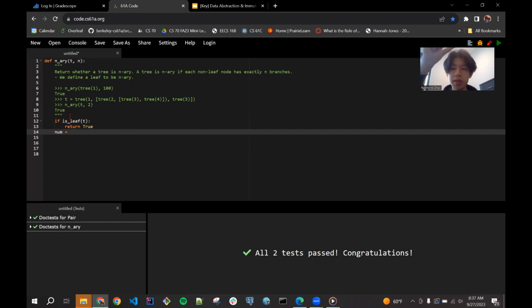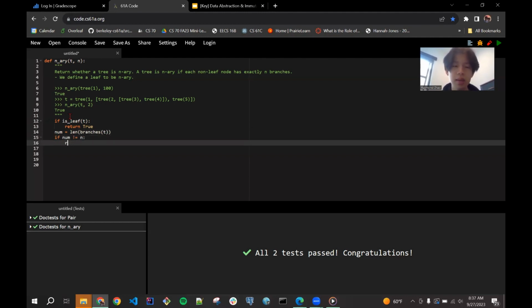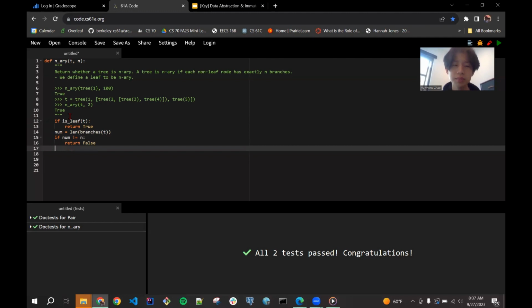At the top of my tree, I can figure out how many branches I have by calling len on my branches, right? Because it's a list of trees. So if I call len on it, that will tell me how many subtrees I have. It's not going to tell me how many nodes are under me. It's just going to tell me how many different paths I can fork down into. And then if this number is not equal to my target n, then I can short circuit and return false, right? Because then I know not all of my subtrees have n branches.